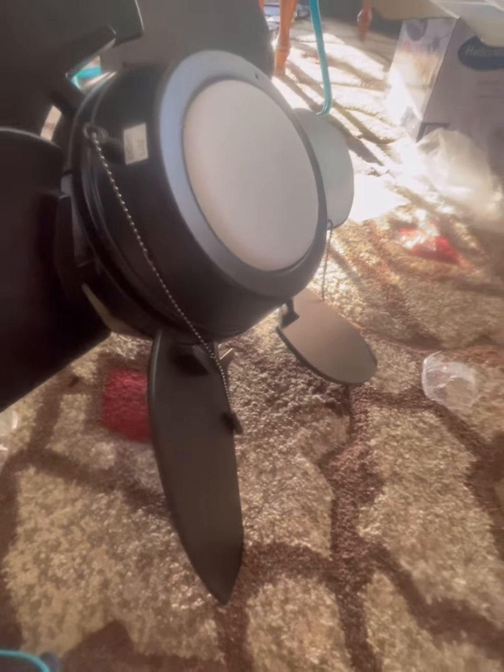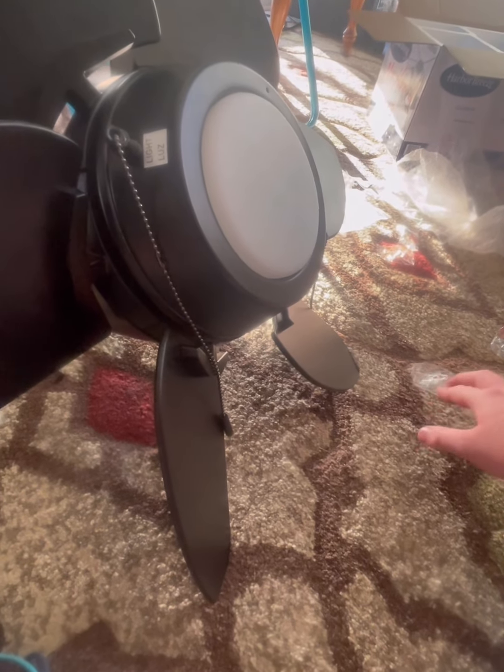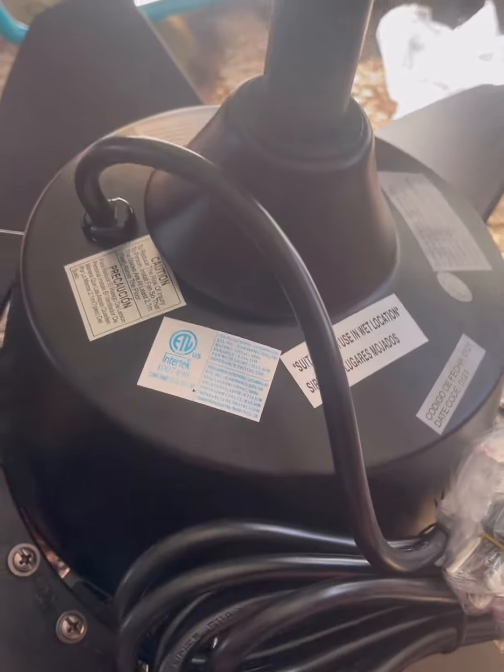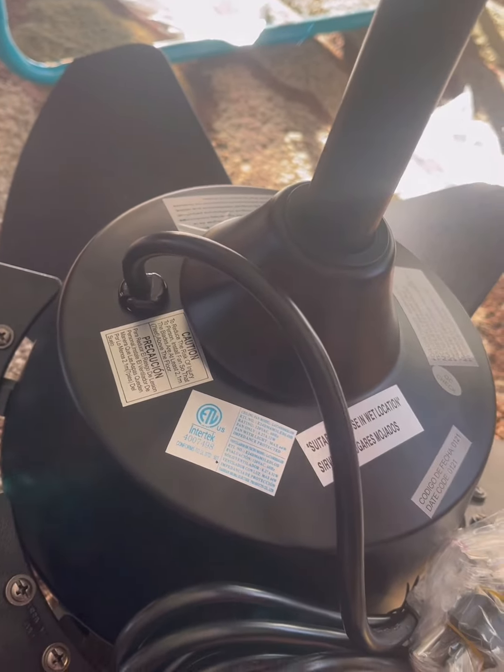Now I'm gonna try to find a hook or something, see if I can hang it up. So give me just a second, and I'll be right back. Well, I think I got this tightened up. I'm going to have to leave it in the box for tonight. And tomorrow my uncle will bring me a screw and tomorrow we can hang it up.